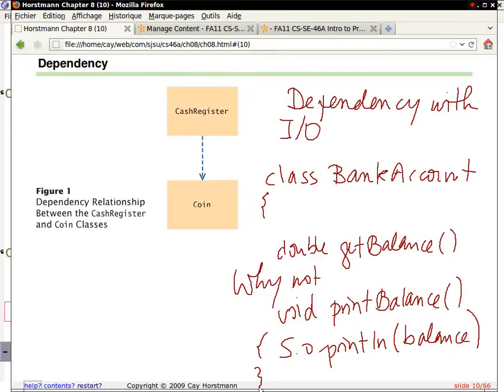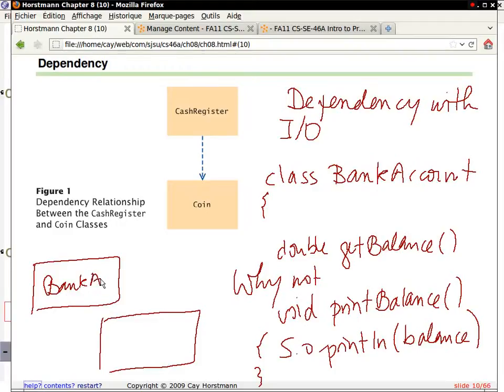That might actually be easier, because there's a whole bunch of programs that we had where we added money to the bank account, and then we wanted to print the balance. What did we have to do? We had to call getBalance and feed that to System.out.println. Why not just have a method printBalance? The thinking is that this would be bad because it makes a coupling between BankAccount and the class PrintStream. The System.out object is a PrintStream object. So it would make this coupling, and we would think that would be bad.